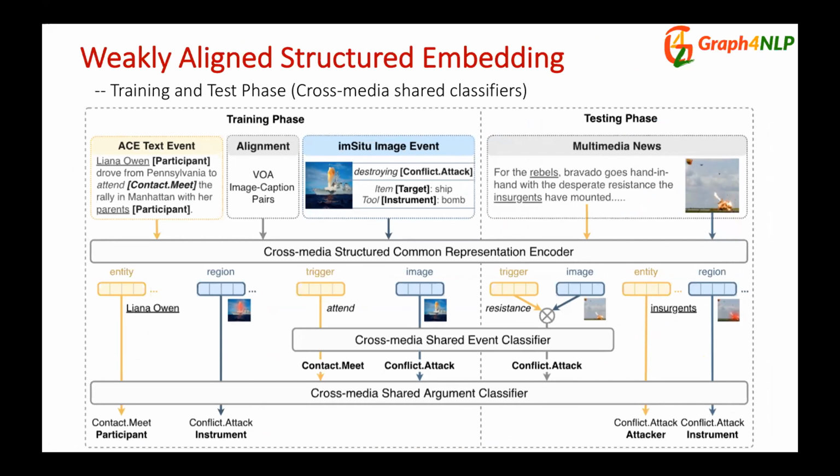And then once we have any training data, either from the NLP side or computer vision side, we can use this common semantic space to represent them, and then we can train a model or even a joint model by merging all the training data from multiple data modalities. So here, this one is the text side training data with manual annotation. This one is the situational recognition corpus, also manually annotated, lots of images. And then we can use our common semantic representation to encode both, and then train a joint model.